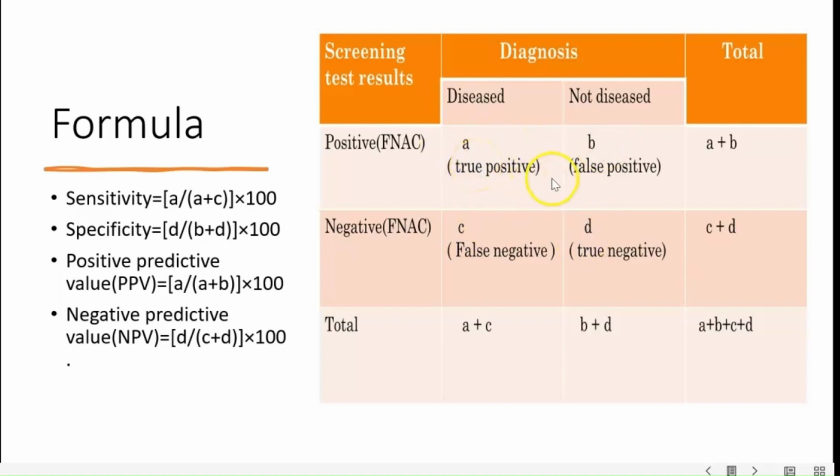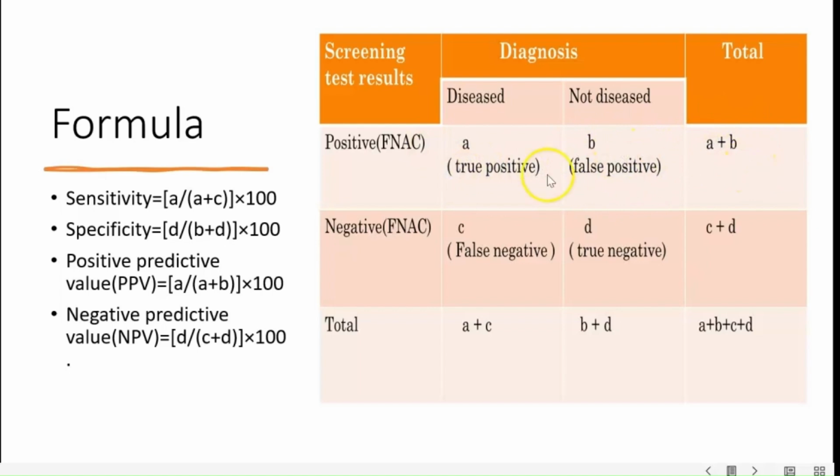Then first you mention the true positive cell, that is, diseased also, and positive by the test also. Next step would be to write down the true negative. After the true positive, write down the true negative here. They are not diseased and they are tested negative by the test as well. So this is the column of positive. So here is a true positive. So here automatically will come the false positive.